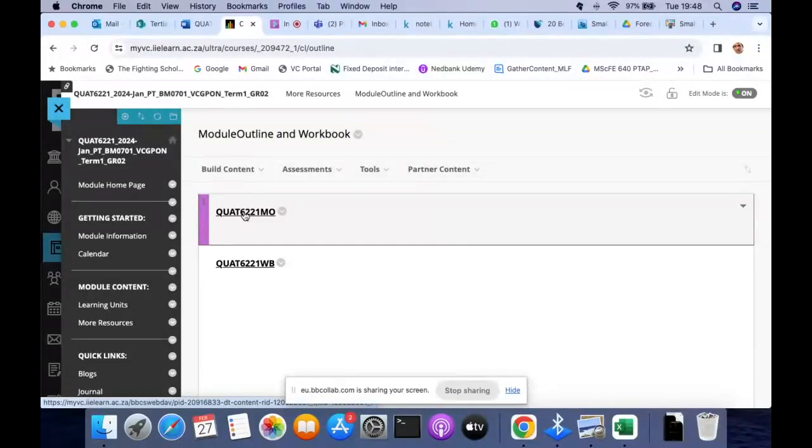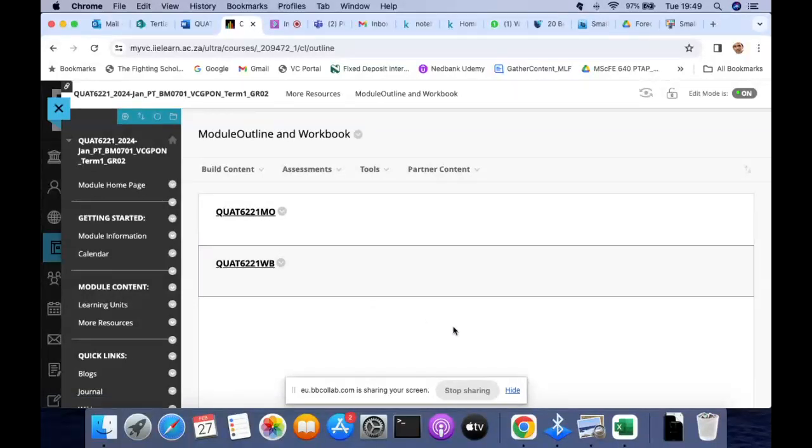What you want to take away from the module outline is the weightings of your assessments, basically what percent carries towards your assignments and your ICE and your exam, as well as the module pacer. The pacer tells you what learning unit you need to be at for that respective week. So in week 1, you need to be, say, at learning unit 1, and in week 2, maybe you still need to be at learning unit 1, or you need to be at learning unit 2, but the pacer is in your module outline. So get that, and you can follow that as the pacer.